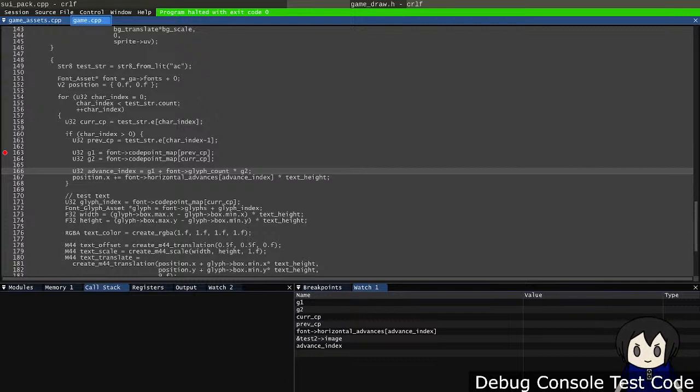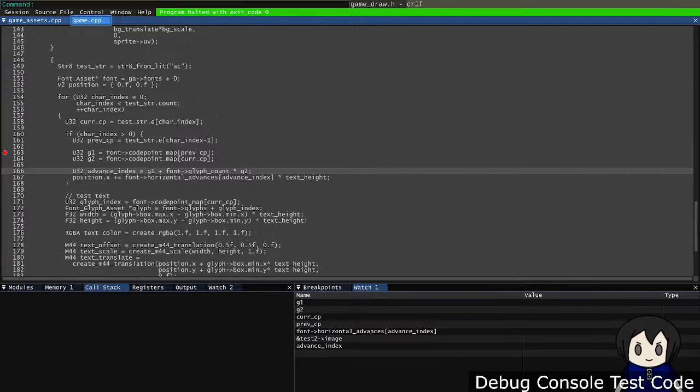A, B, C, D. Wait, 97 is... Okay, wait, A is... Wait, this is not right. How can A be 0000? Wait, that's ridiculous. How is this possible? Did I call this wrongly? Okay, I think I called this wrongly. Let me take a look.